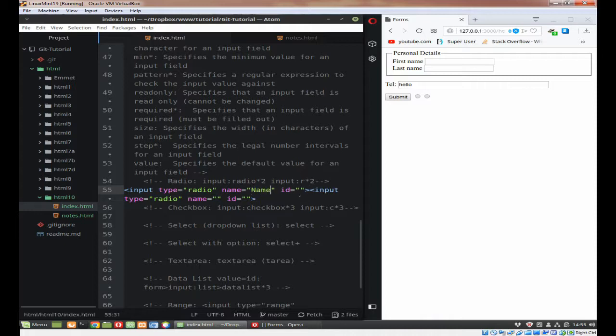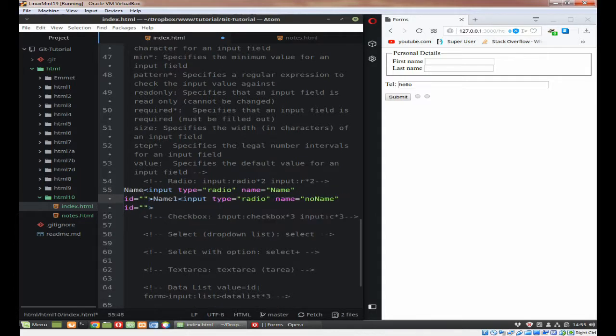We'll save that, and you can give them an ID. So name, and you can see them arrive.